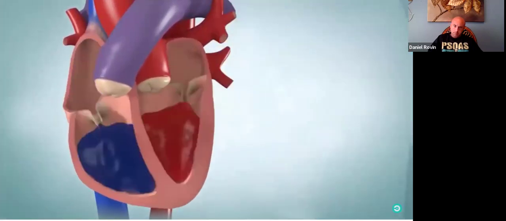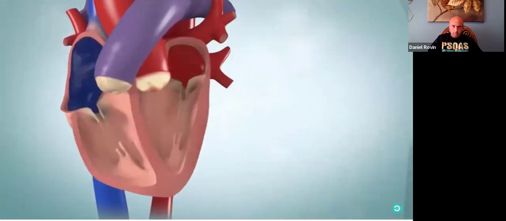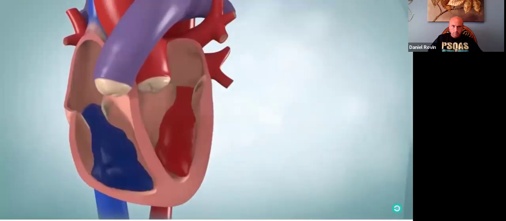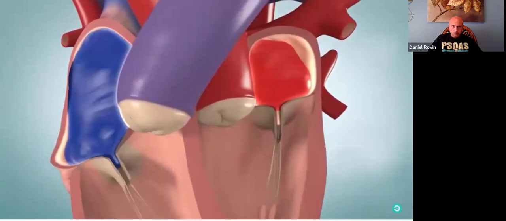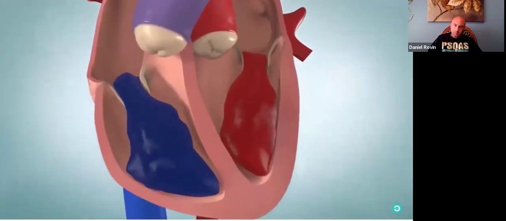The tricuspid valve and mitral valve are located between the atria and the ventricles. The pulmonic valve and aortic valve are located between the ventricles and the major blood vessels leaving your heart. When the atria become filled with blood, the walls of the chambers squeeze or contract and the blood gushes through the mitral and tricuspid valves into the ventricles.